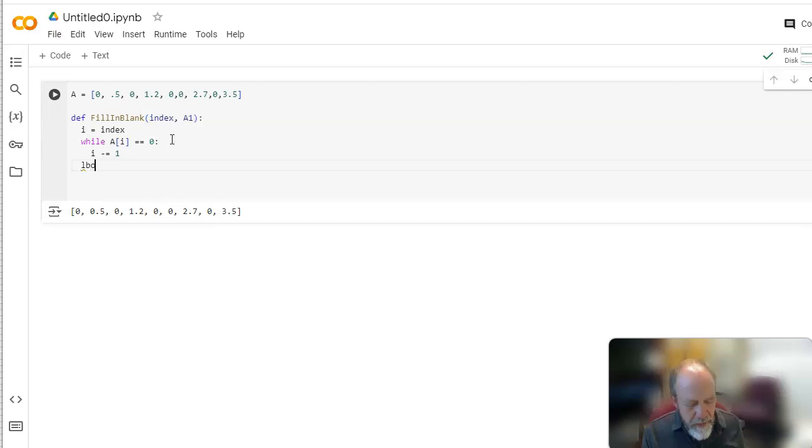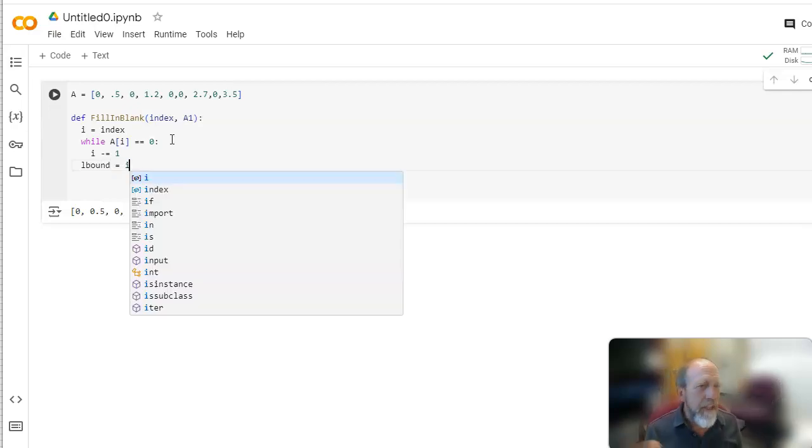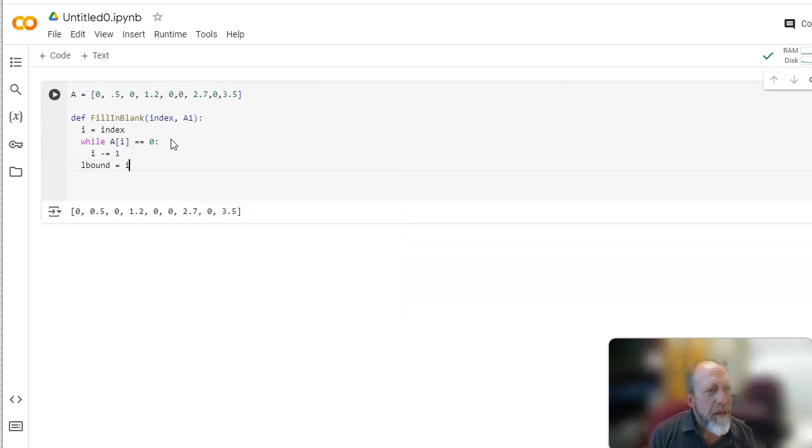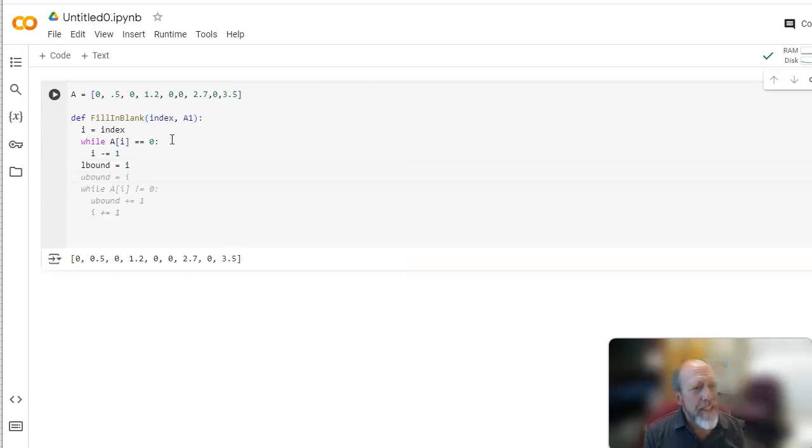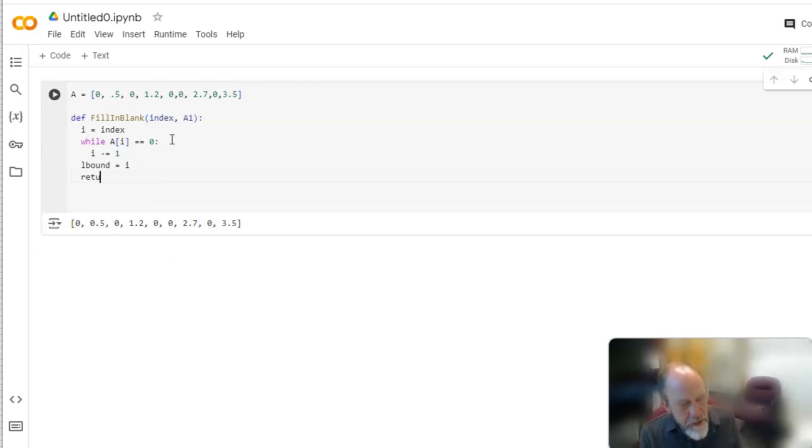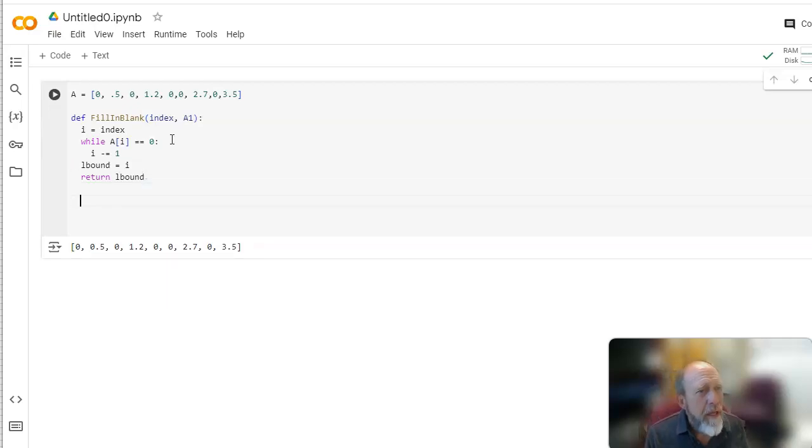And I can say L bound is equal to i. I'm going to just call it L bound. It's good enough. Okay. Now, let's do this. Let's return L bound. And let's do this.